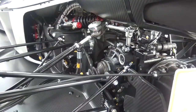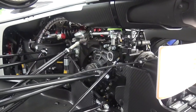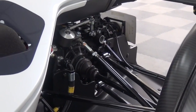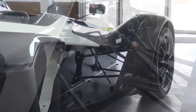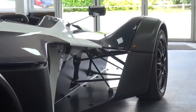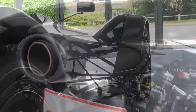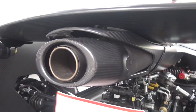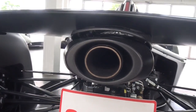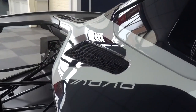It is powered by a 2.5-litre naturally aspirated inline-four engine that produces 305 brake horsepower and 308 Nm of torque. The resulting 0-62mph, or 100km/h time, is 2.8 seconds with a top speed of 170 mph. Considering the dry weight of this car is only 580kg, this results in a power-to-weight ratio of 525bhp per tonne — according to Autosnout.com, the same as a McLaren P1 or a Pagani Huayra.